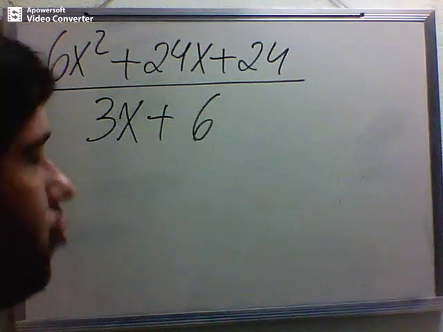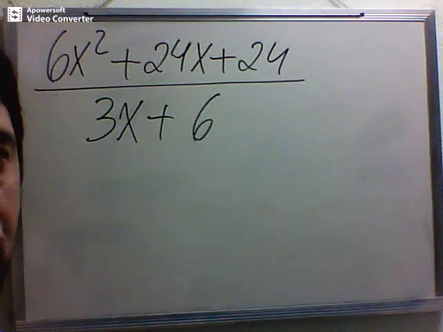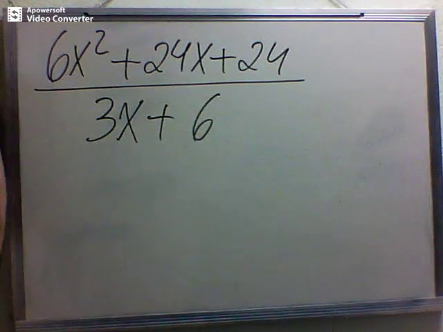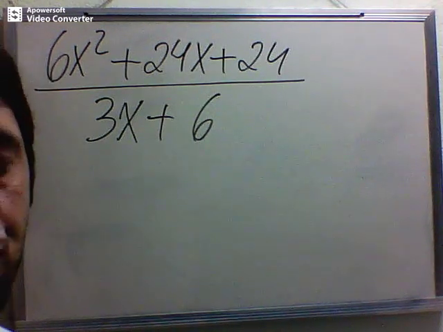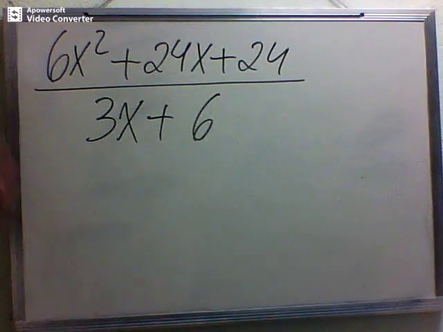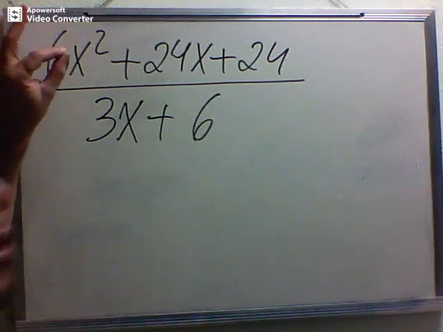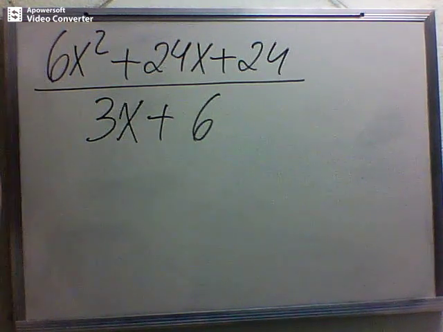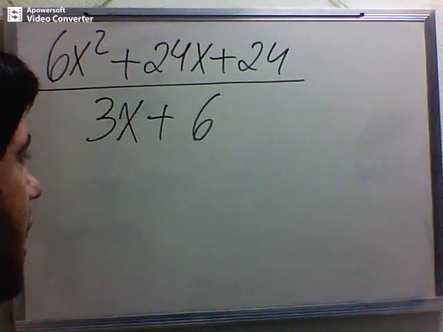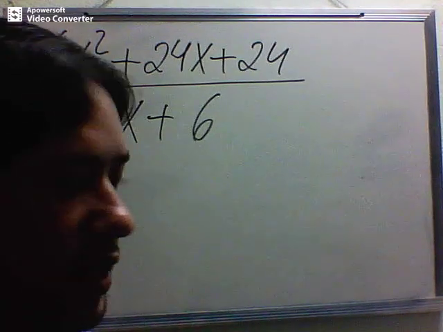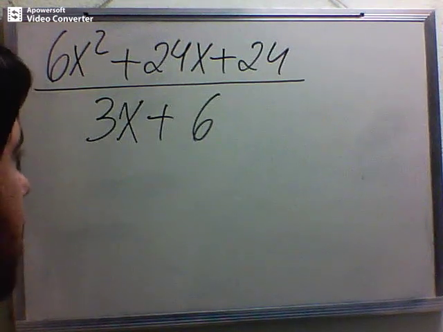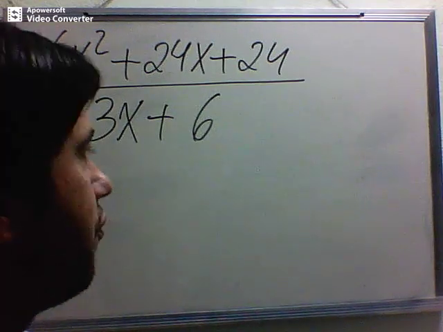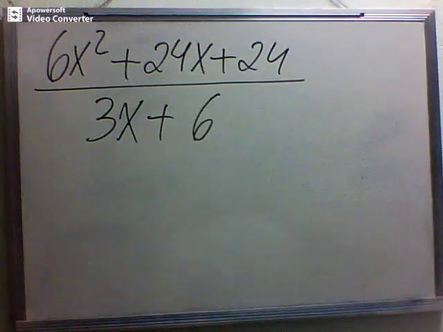So what we need to do to divide these polynomials is going to be simple, okay? People learn this normally in high school, and if you have already forgotten how to solve this, I'm gonna show it to you now. The first polynomial is 6x squared plus 24x plus 24 divided by 3 times x plus 6. And the technique that we're going to use is the division that we normally do when we divide numbers. So let's consider it.